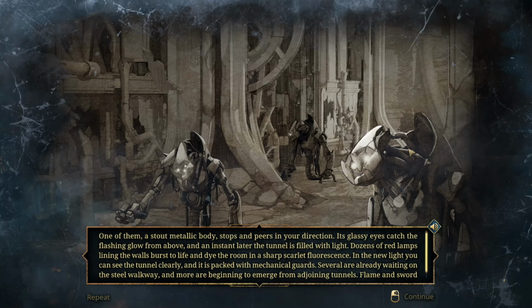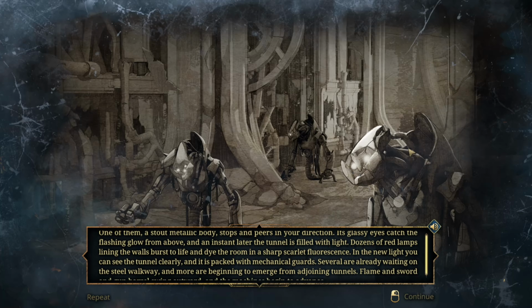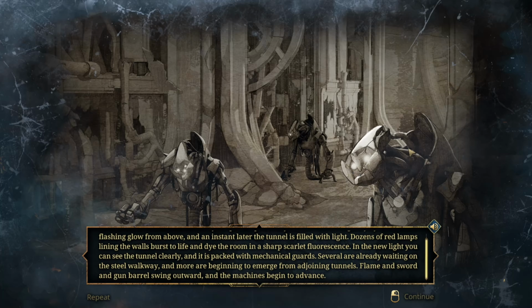One of them, a stout metallic body, stops and peers in your direction. Its glassy eyes catch the flashing glow from above, and an instant later, the tunnel is filled with light. Dozens of red lamps lining the walls burst to life and dye the room in a sharp scarlet fluorescence. In the new light, you can see the tunnel clearly, and it is packed with mechanical guards. Several are already waiting on the steel walkway, and more are beginning to emerge from adjoining tunnels. Flame and sword and gun barrels swing outward, and the machines begin to advance.